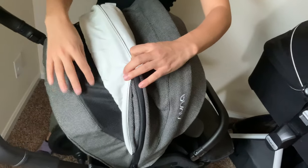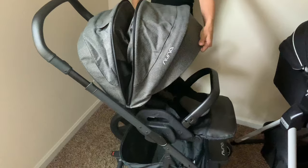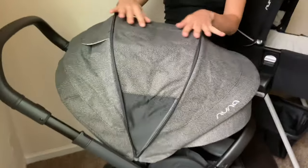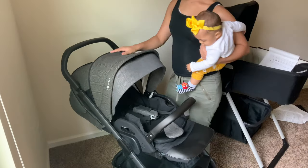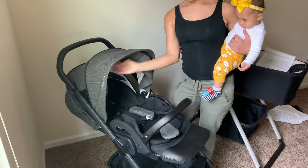I can see her a lot better from here, and if it's really hot but sunny and I need the canopy down, she still has a lot of air coming in through all sides of the stroller. The canopy does extend — you just unzip it and pull it down. Look how much it hides your baby. On the sides there's more mesh for airflow, and this canopy extends really long, hiding your baby from the side while they're sleeping. You can pull it back so that even with the seat reclined, your baby is hidden from the sun. You can also remove the visor entirely.